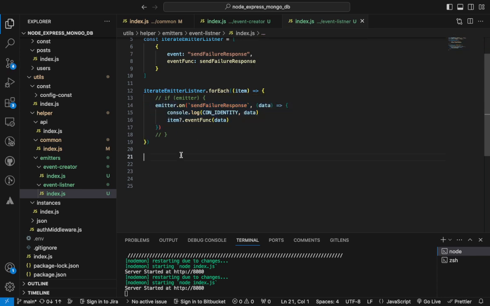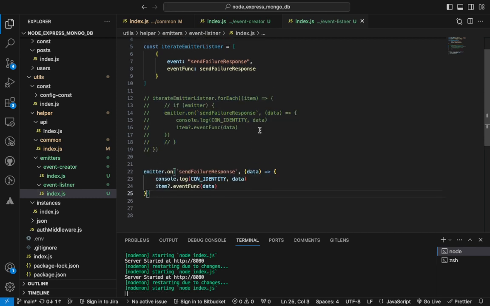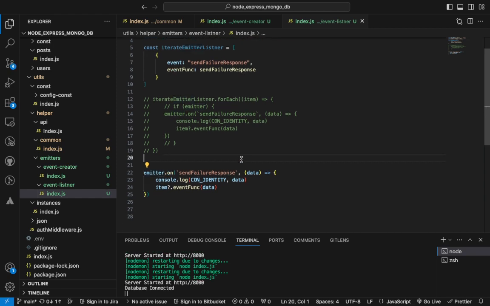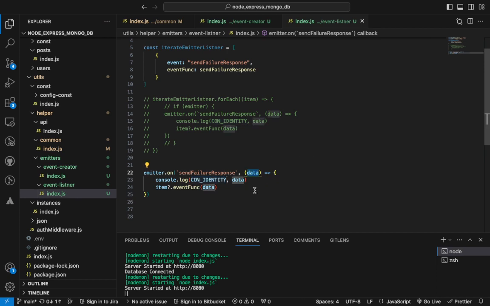Let me comment out this whole iterated loop. Here I have imported event. Okay, so now I'm trying to call a function that will have the data.